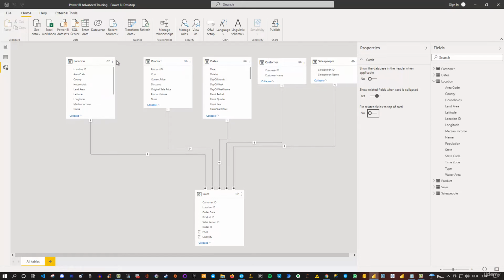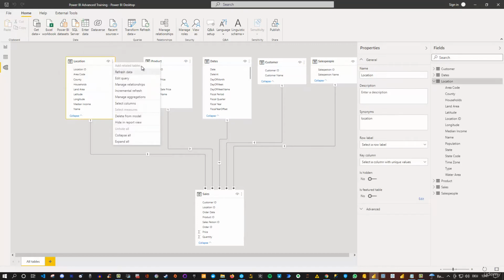Also, if you click on the three dots here next to the eye, there are also some additional information and options, like you can refresh data. By the way, I talked about this. You can refresh data in two ways. Either you click up here in refresh or you click here in refresh. So what's the difference? The difference is the following.